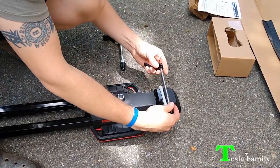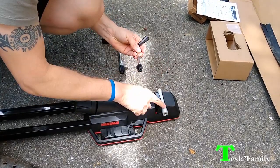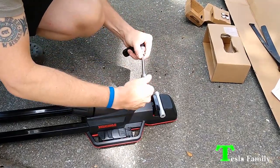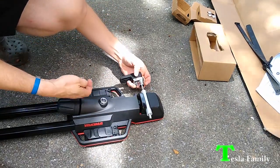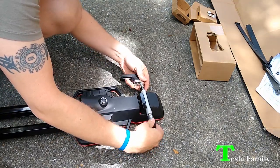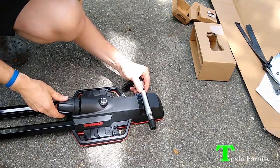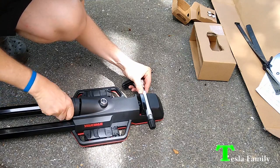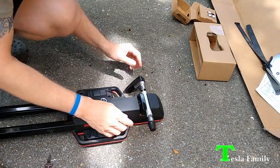I've removed the stock non-lockable skewer from Yakima that came with the rack, pulled it out of this sleeve. I'm going to insert the lockable skewer the same way — just back off the knob, put it through the sleeve, and put this back on. This knob is what holds the sleeve in tight — you turn the knob until it clicks, and we should be able to drop the spike right in and lock it on the rack.